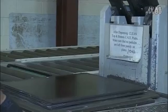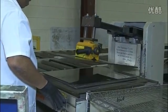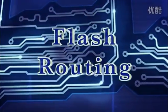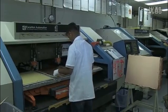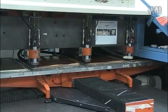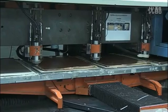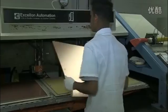The layup operator deepens the stack and removes the top plate. He unloads each of the panels from the stack, removing the aluminum press plates used to ensure a smooth copper finish. During bonding, excess resin from the prepreg is squeezed to the edge of the panel outside of the image area. This excess is now cut off on a computer-controlled profiling machine. The operator loads the panel onto the bed of the machine and selects the correct program with the x-y coordinates of the path for the cutter to follow. The cutter mills out the final profile for the production panel. The panels are now ready for drilling.